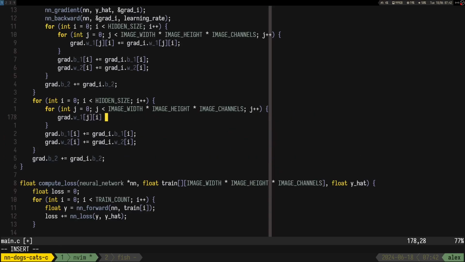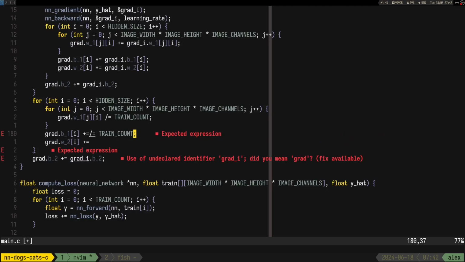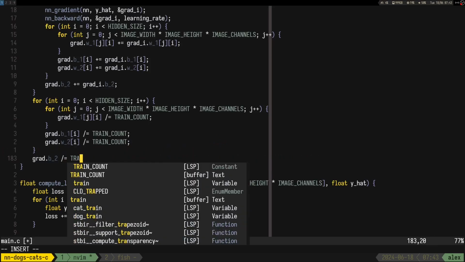And here we need to do division by train count, for example. I don't know how that didn't work, but it is what it is. So division by train count.